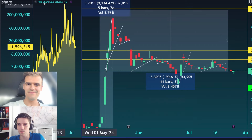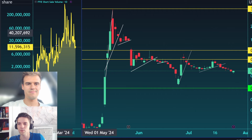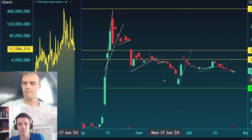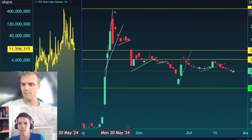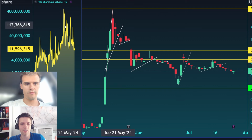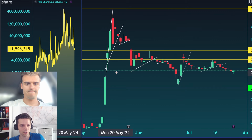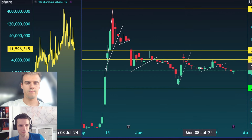Okay, so let's begin with the short volume table that we have here on the live, the yellow line right here. Obviously we are not as bad as in the previous May, when almost all shares were being sold, which was absolutely insane. That happened because after an incredible uptrend, short sellers find a huge opportunity, because they know the real value of the stock is not at that price in particular, but below. So in terms of risk management, it's a good time to sell short, and they did. The thing here is that right now, between May 14th and today, we also have a lot of people holding the stock because they bought it probably at the beginning or in the middle, probably even some people holding the stock at a loss. They are reluctant to close the position at this point because they believe it should go back up again.